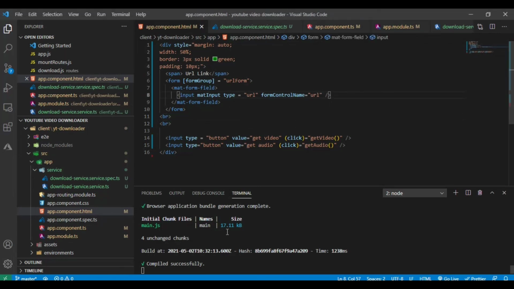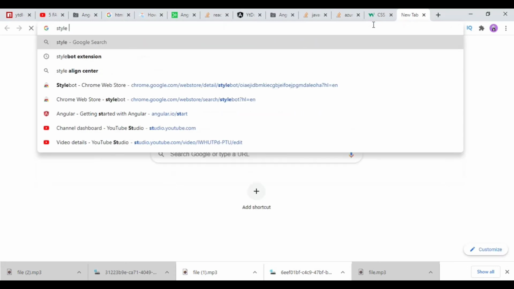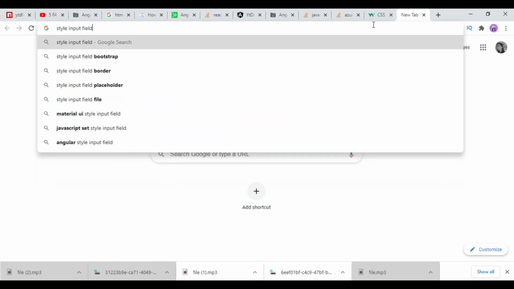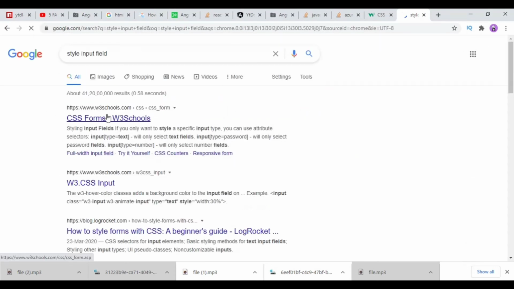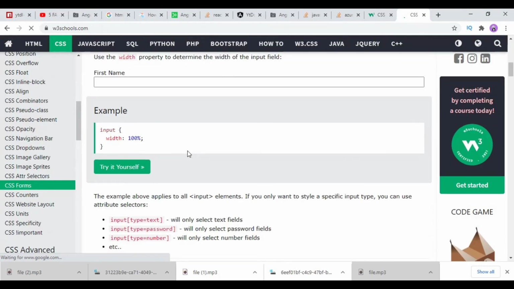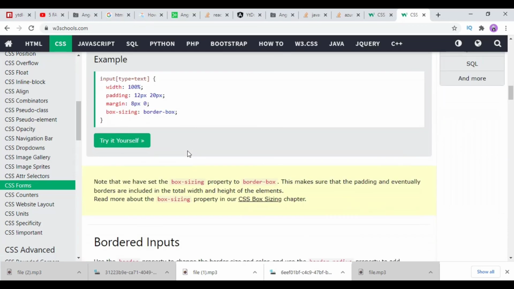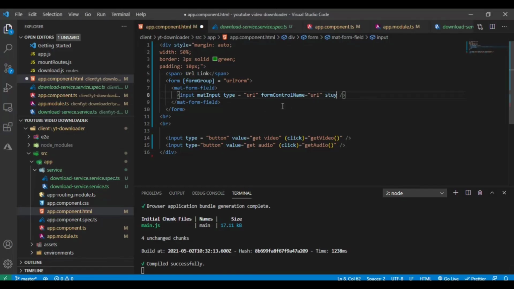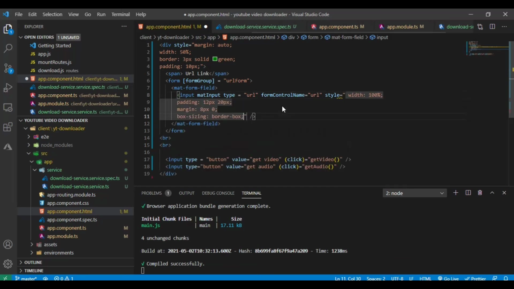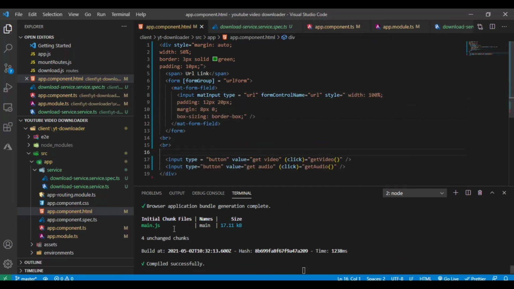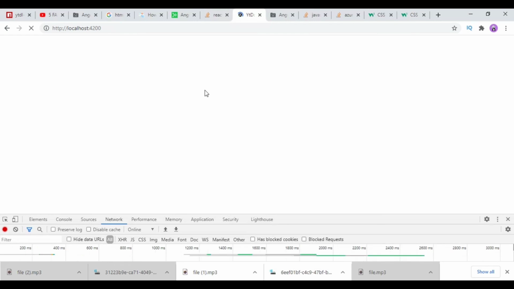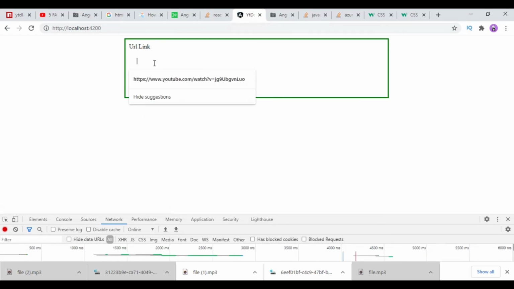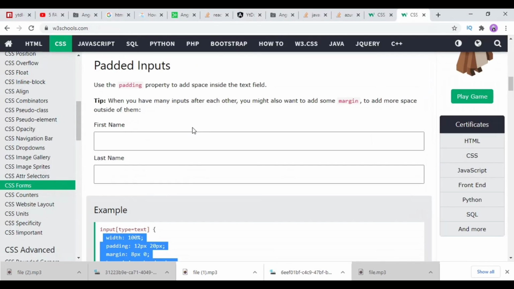Now let's try to give the input box some underline to know where it actually lies. So I will search for it again and copy this whole thing and paste it inside this input style. Now let's see the change it did. Okay, so it did not.